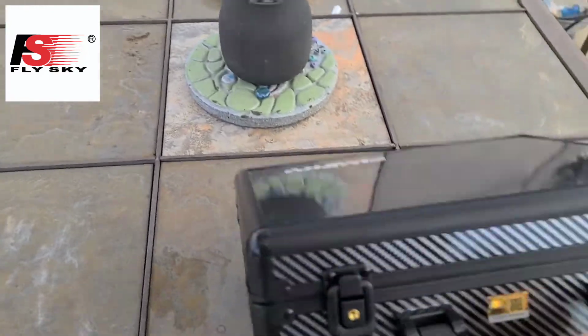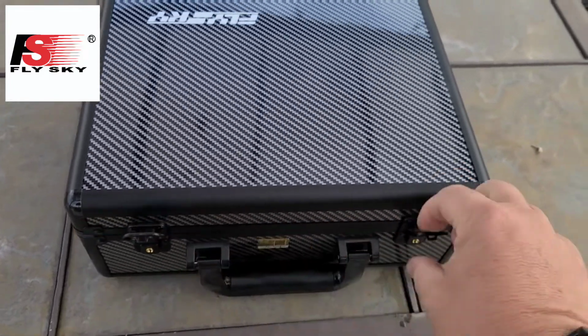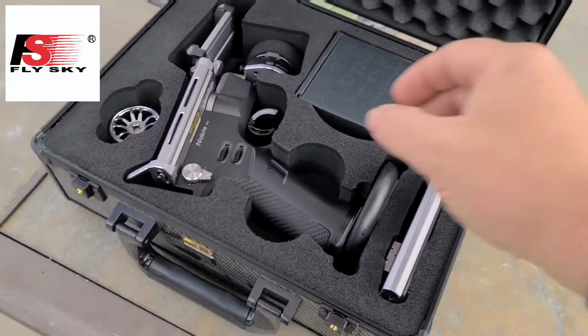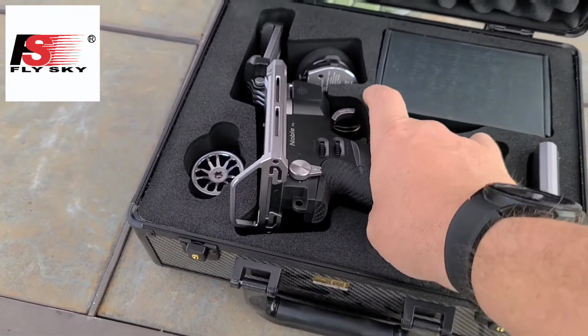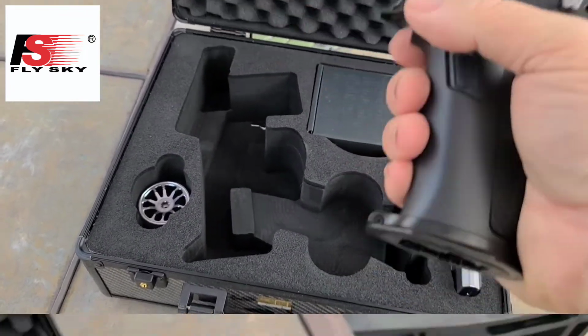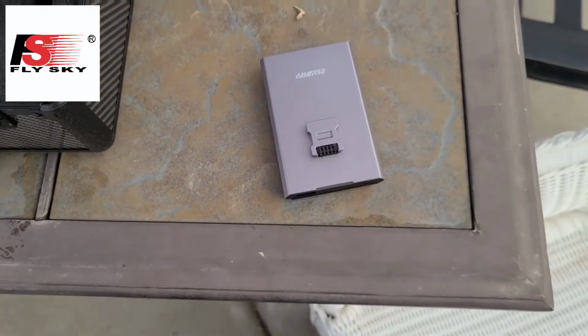So it comes in this nice, awesome case. So when you open it up, bam, it is the Noble Pro. So this thing's pretty cool and it's pretty modular. I'm not going to do a full in-depth review of this. I know a lot of people have done this before. All right, so you got the controller. That is the battery pack.